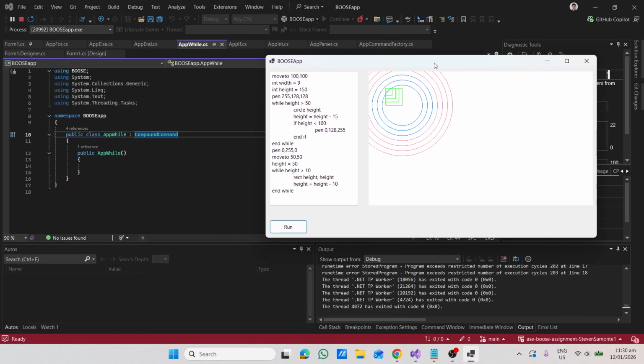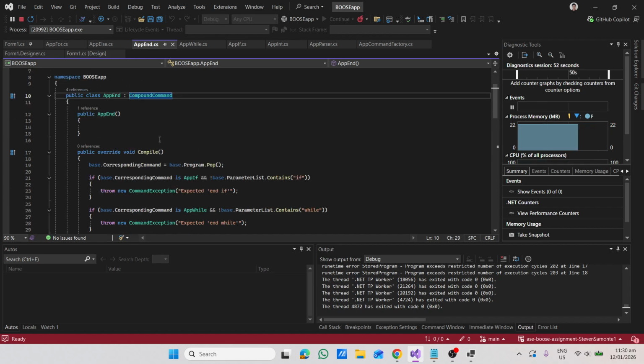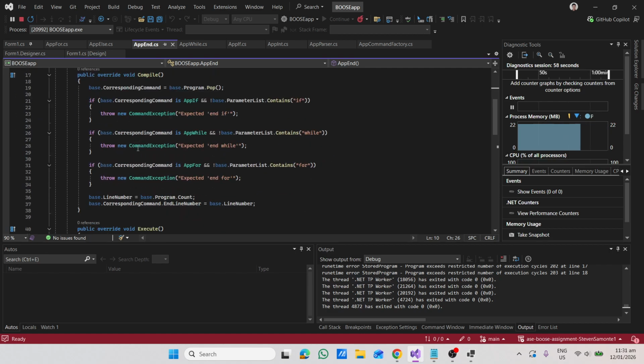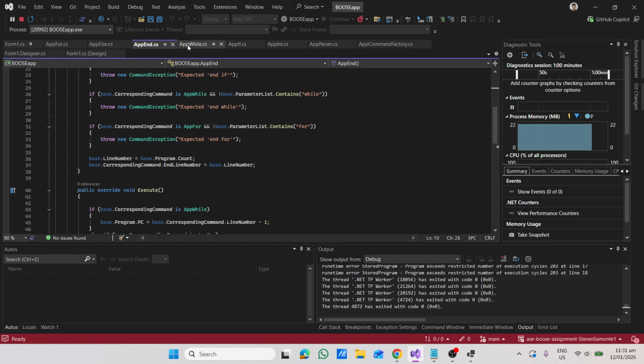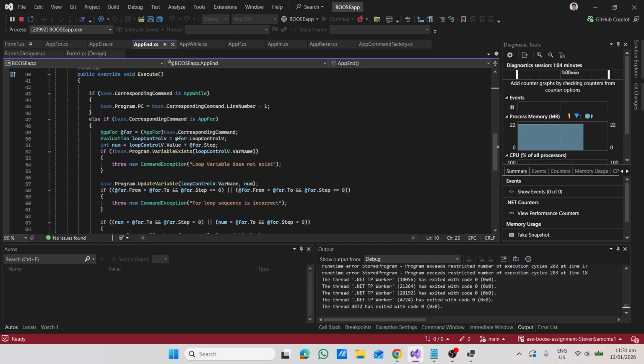So to explain this, I guess it's better to start with the end, because this class helps with jumping through the counter and also incrementing the loops, making sure it's going through.